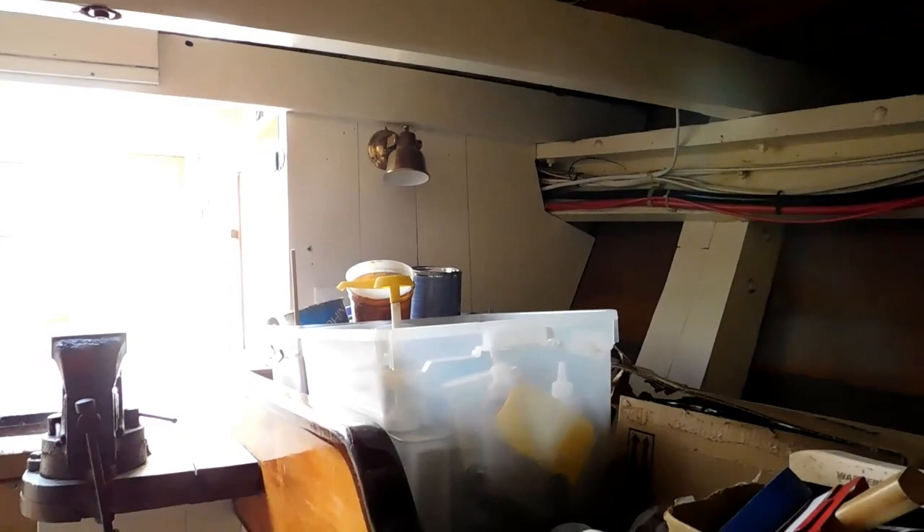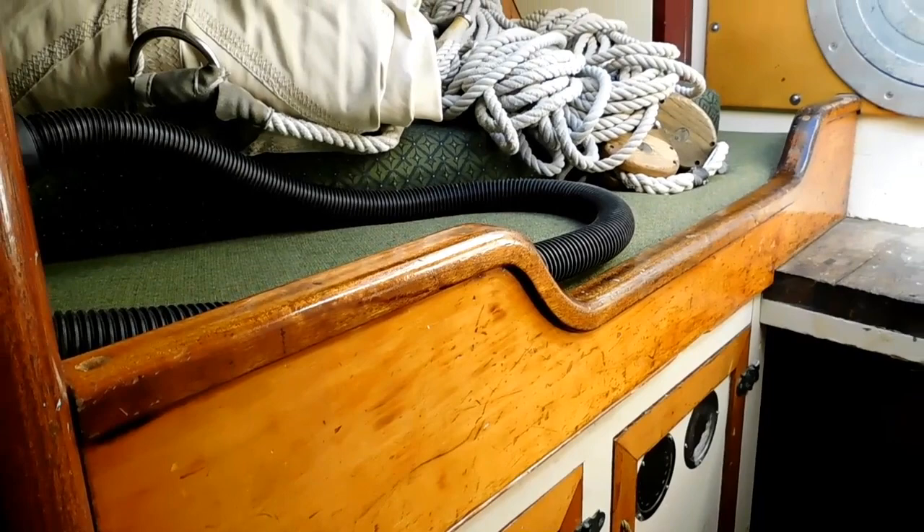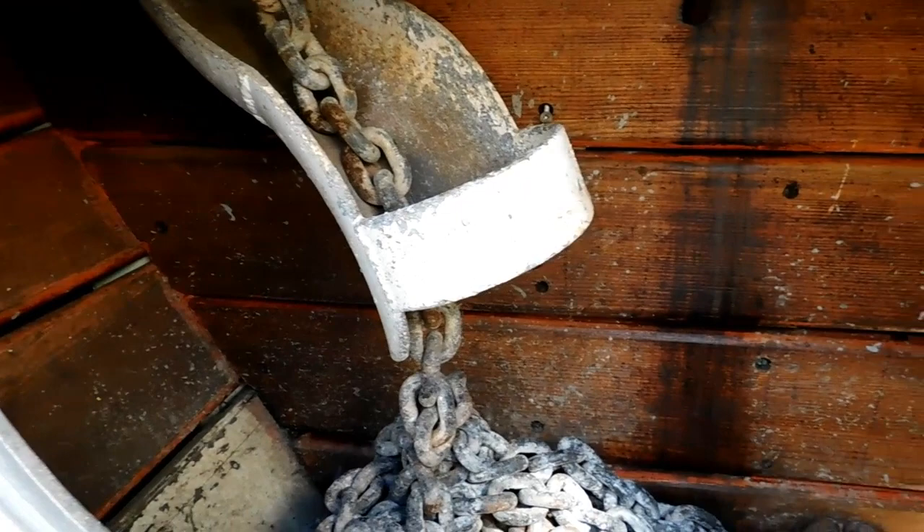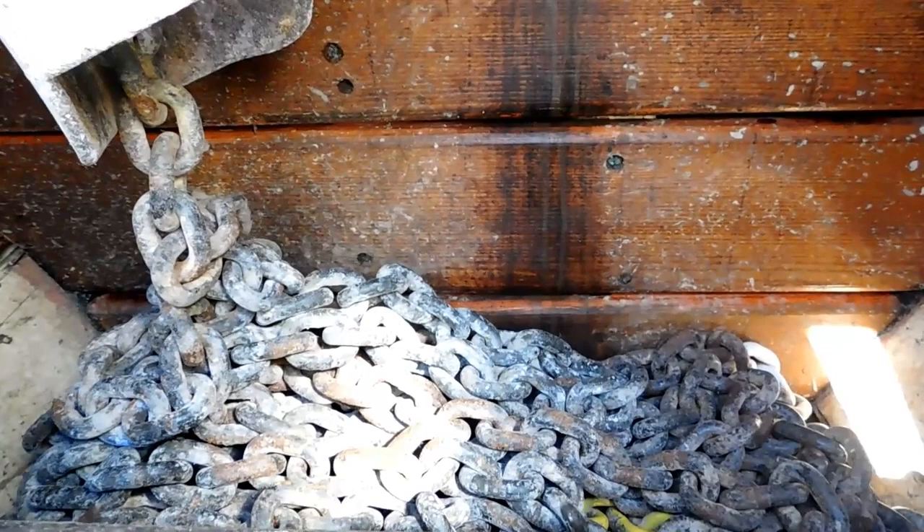That berth is being used as a paint locker. As you can see, this vessel has been kept to very high standards with all of the fit and finish — it's really a work of pride. Thank you for viewing this quick walkthrough. I would hope that you would get a hold of Dave Carlson should you like a personal viewing.